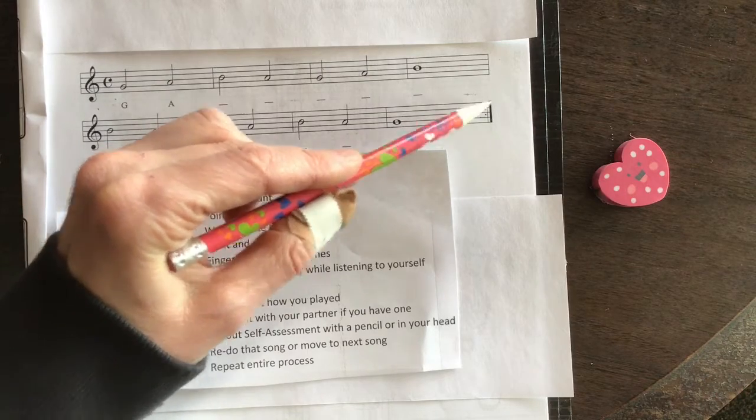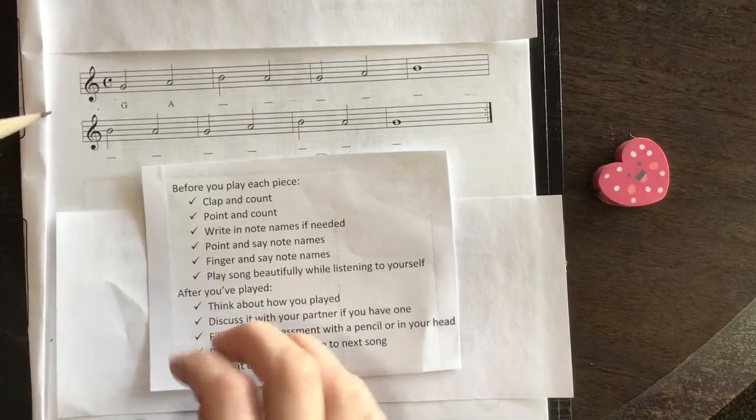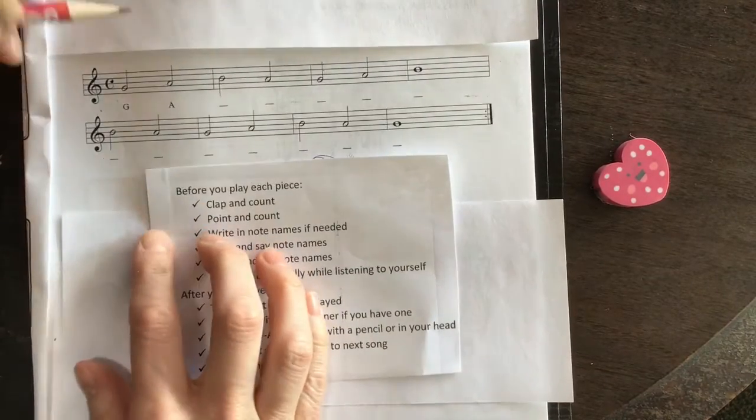1, 2, 3, 4. And you would do that twice because there's a repeat sign. I'm going to write the note names in. They already got us started.